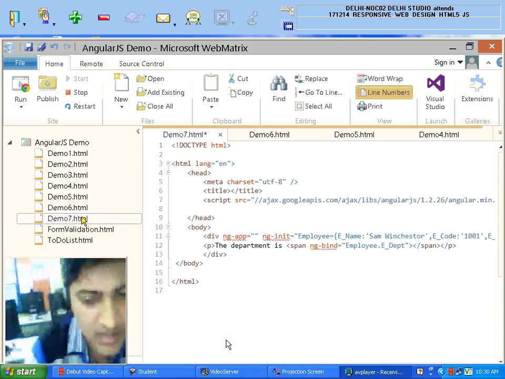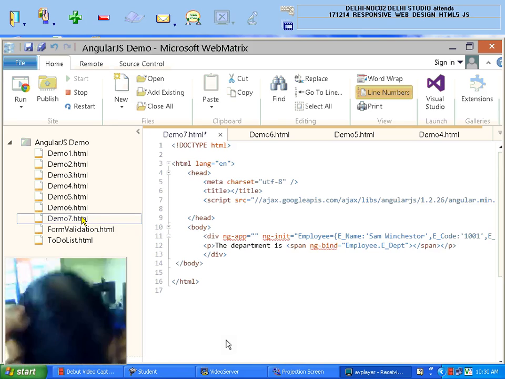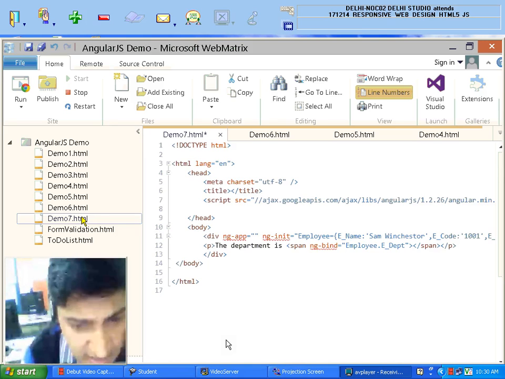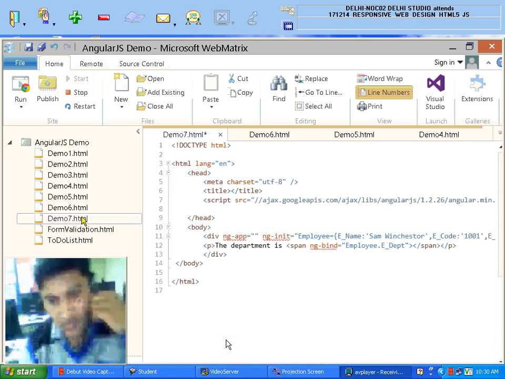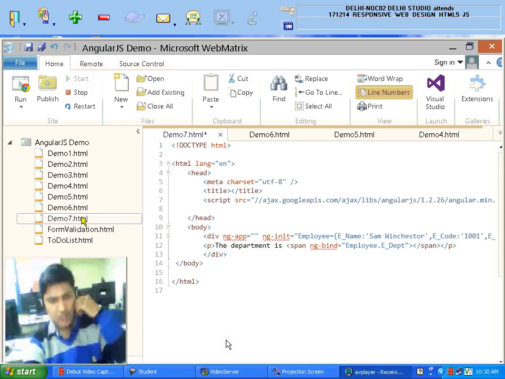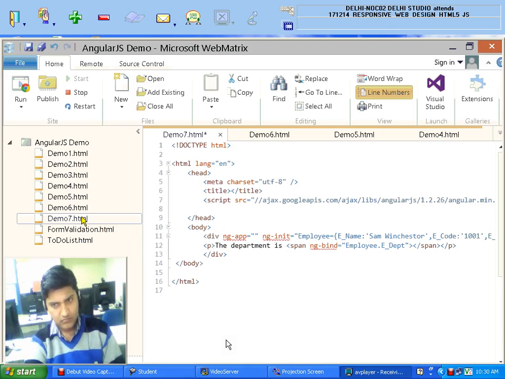Yes, sir. I have a single question again. This is the client-side MVC, and this client-side MVC can mingle with server-side MVC also. Yeah, because right now my web page is an HTML page, and I'm not trying to connect with my server. If I have this page as a PHP page and further link it with my server, then I can use the server-side concept also.